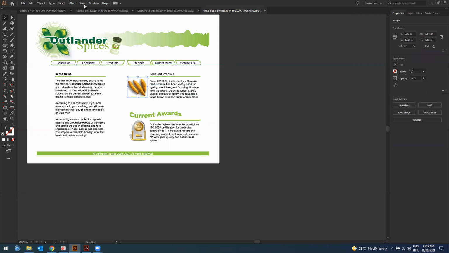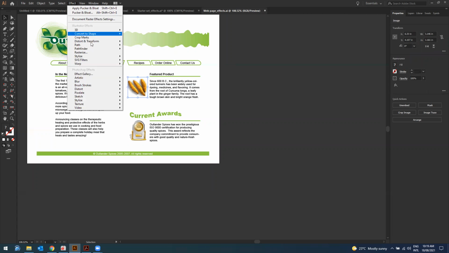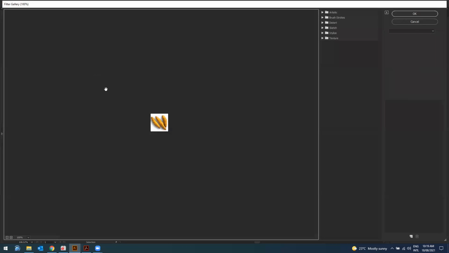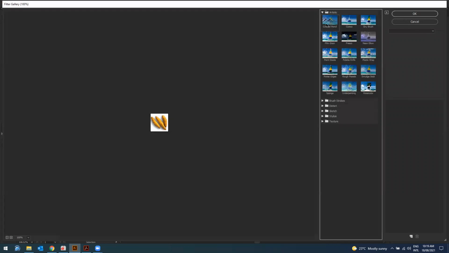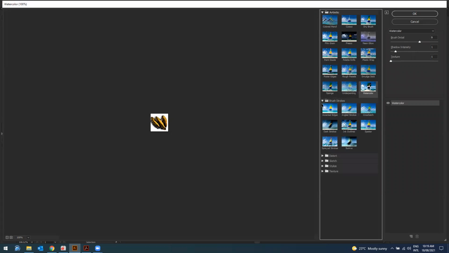You have your turmeric selected, effects, and then effect gallery. And then here, if I click, you can see you can change the effects of the turmeric from this gallery.